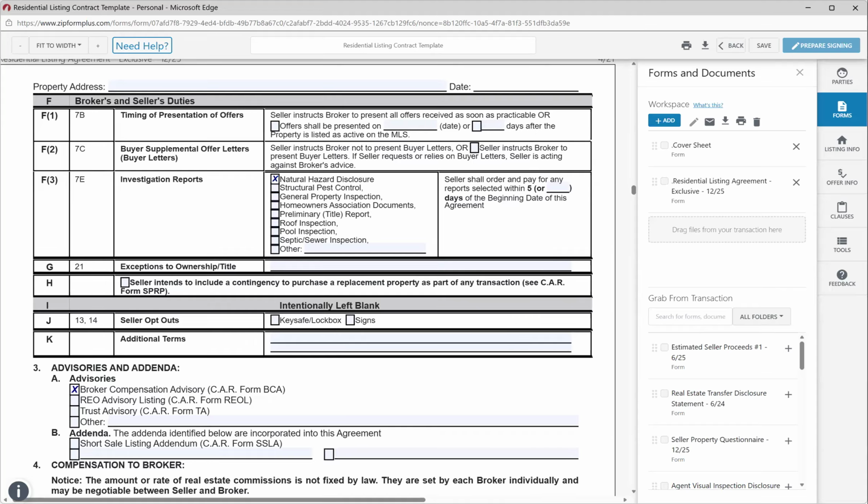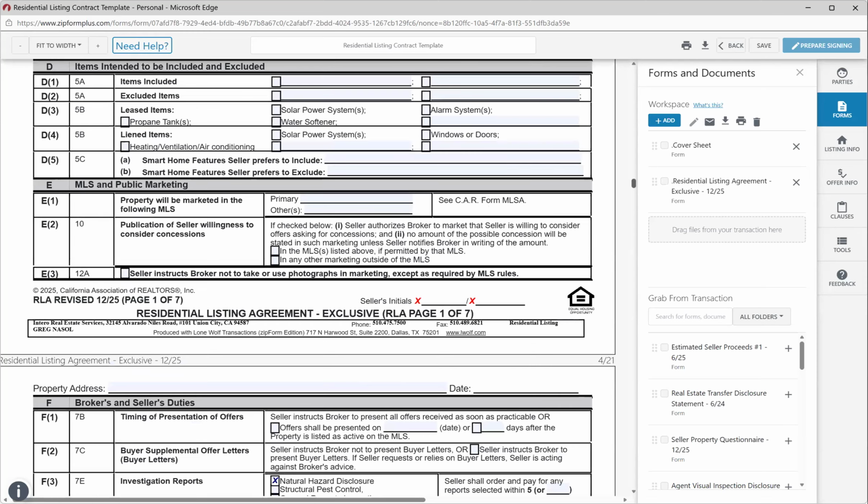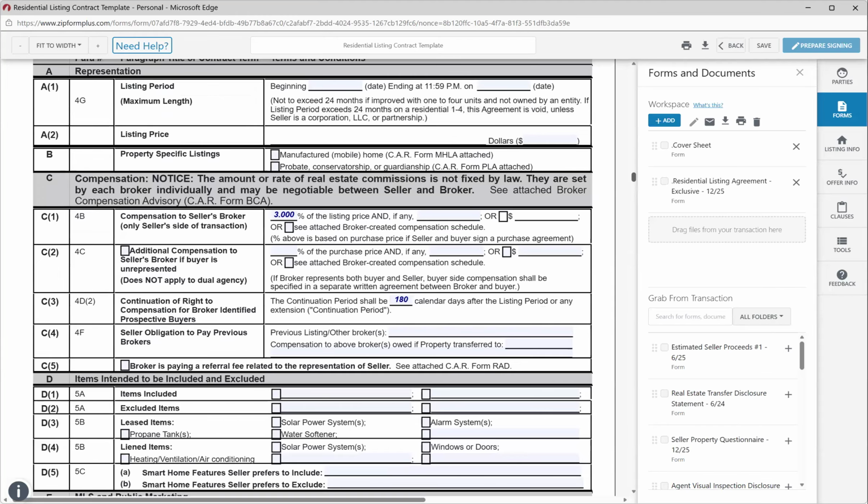When you go on the listing appointment or a buyer appointment, you should always have printed forms. You always print all the contracts: listing agreement, BRBC, and the purchase agreement. Always go with a printed copy, and they can always sign it online. So after that, guys, the most important thing, like I said, is the 3%, the 180 days, right? Everything else can be optional.